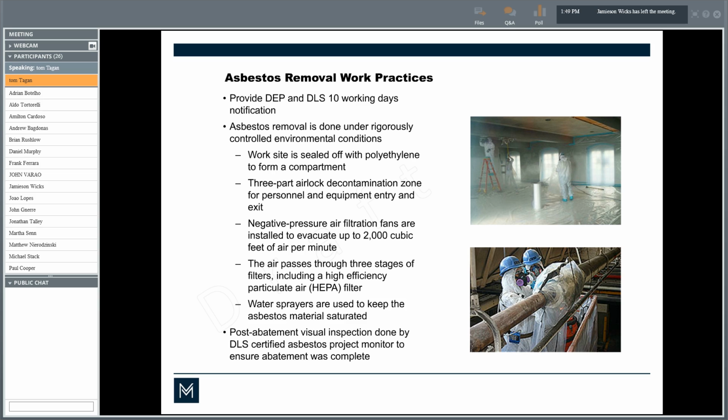The other thing you will do is put that space under negative pressure. What that means is that you turn a vacuum on inside of that space so that air is pulled into these HEPA filters and then exhausted out of the building. The HEPA filters capture the asbestos, and then the air is released to the outside. That negative pressure pulls air in. So if you can't get the plastic, as you see in the upper right-hand side, to capture every seal and to make it very perfect, it's constantly pulling air in so that the people on the outside of the work area are not being exposed to asbestos fibers. And as it says, there are multiple stages of filters that you build with these HEPAs.